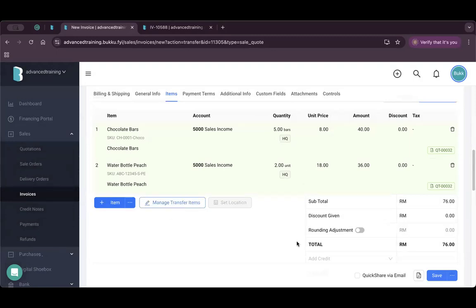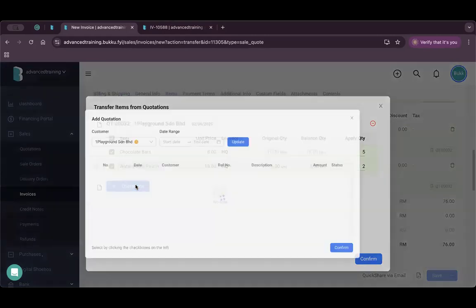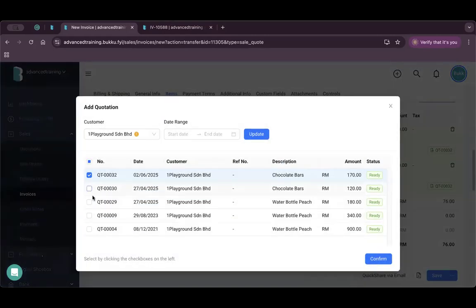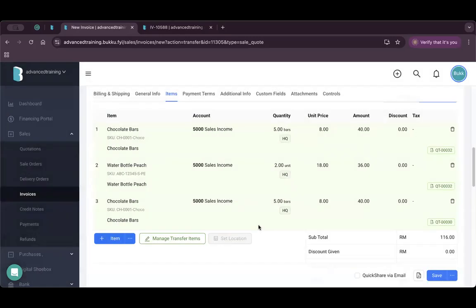Further, you can also add other quotations to be transferred into this invoice. From here, with the same button, you pick another quotation, maybe this second one, and okay. Inside this second quotation I have 15 chocolate bars, and the same thing, I apply 5 units. So you can see that I can manage a partial transfer from one quotation, and also transfer multiple quotations into this one invoice.